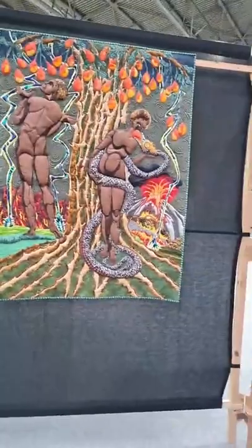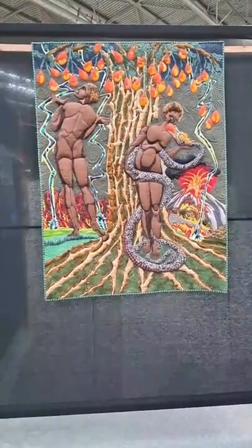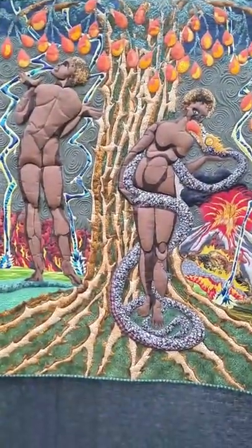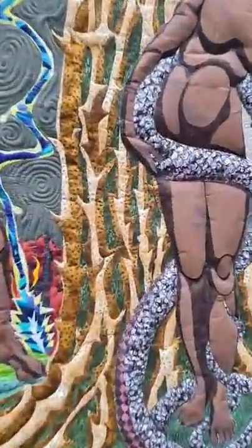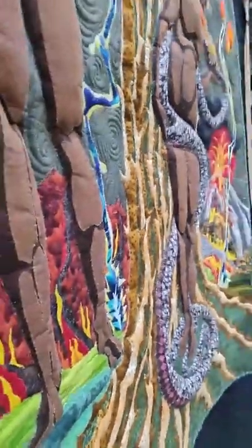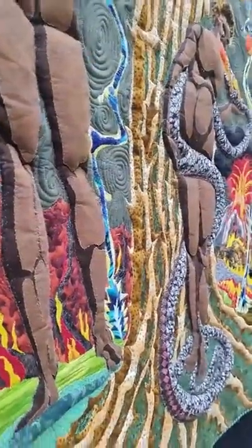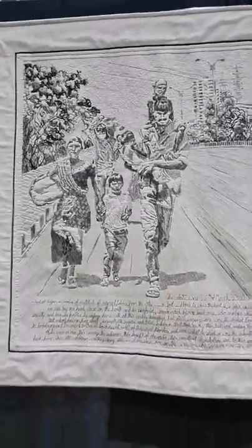Oh, it's Adam and Eve — I was trying to work out what it was, but it's Adam and Eve in the garden of Eden with the serpent. They've like padded it out and heavily quilted it in sections. Can you see how much it's sticking out from the quilt — you can see how much dimension that's got. That's like whole cloth quilting — there's very little piecing. They've used just all their threads and the machine to stitch in and create the picture, which kind of comes out.